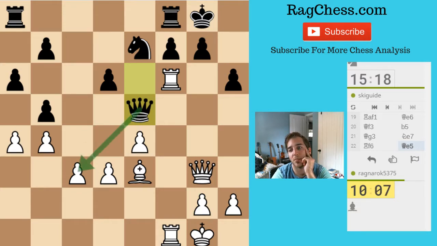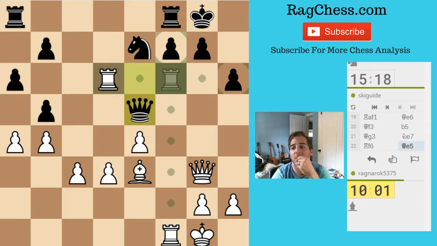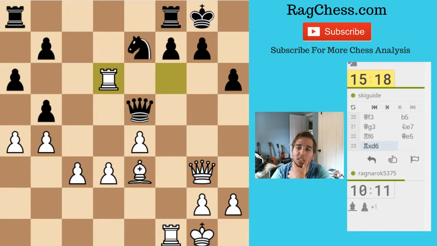Because if he takes this pawn, bishop here, queen and checkmate ideas. I'm taking the piece, supporting it. I'll double my pawns, but have more activity in the center. If he takes, doubled.